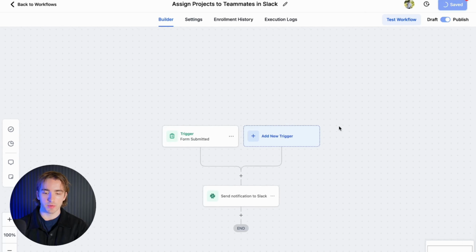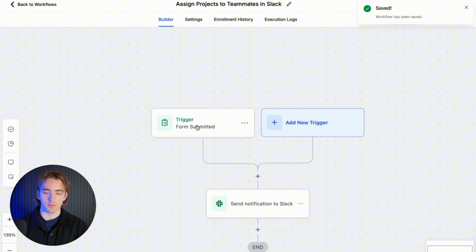And now whenever somebody fills out our website onboarding form, it'll then send a notification to our website designer in Slack in order to start building this website. Now, this is a really simple automation with just one team member and one input from our leads. So how can we make this a little bit more complicated in order to handle more complex situations?